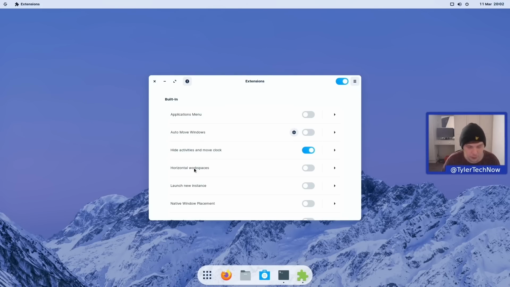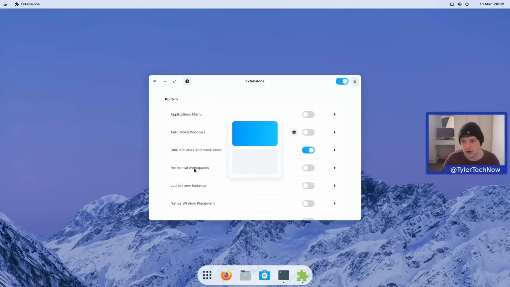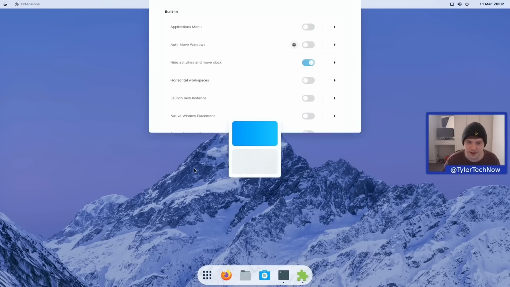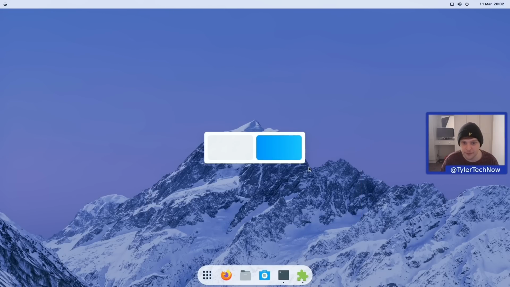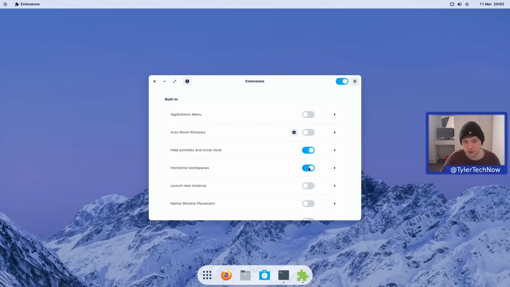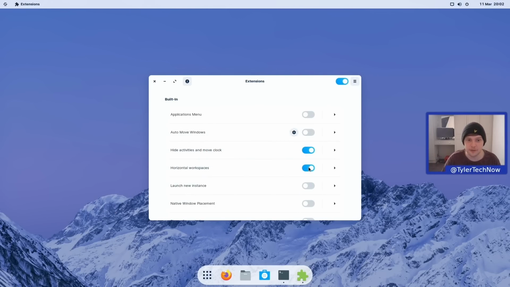So at the moment, we are using the old school workspaces like so, using Control-Alt up or down. We can now go through our different workspaces. But if, like me, you actually prefer horizontal workspaces because it just feels more natural, you can just go ahead and enable that. And now using the same keyboard controls of Control-Alt, but this time left and right as opposed to up and down, you can see that it's got the keyboard shortcuts all ready to go, so you don't have to play around with things. And that's going to switch you from vertical to horizontal workspaces. And I'm actually going to leave it on horizontal.